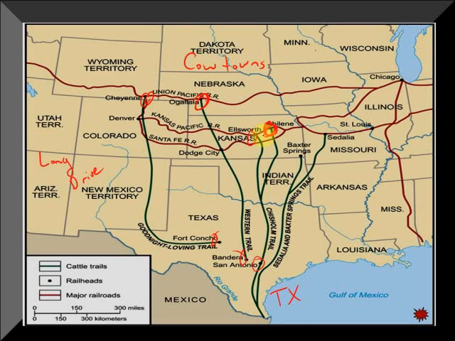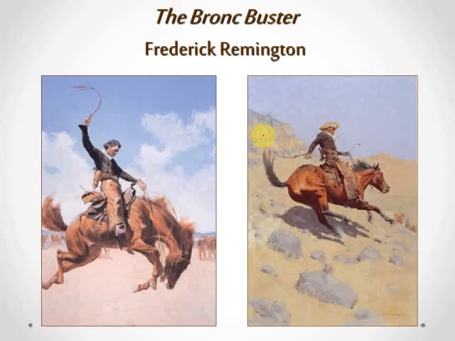And so because of the lack of railroads early on, we had to take these cows and walk them through dangerous Native American territory up into these cow towns. Now, who did this? Whose job was it to take these cows from Texas to the cow towns? Cowboys. Let's talk about the cowboy.